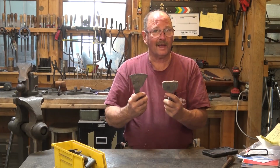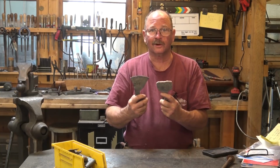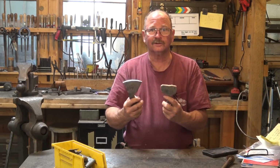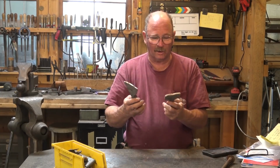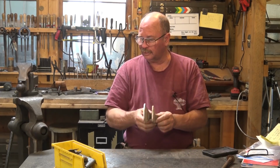As always, I have axes and adzes to work on. I've still got about 20 orders for axes or adzes that need to be made, and I'm going to try and get a few of these done this week that are almost finished. They just need final grinding, shaping, hardening, tempering, but the major forge work, the forge welding, the eye, all of that is done. So hopefully I can get these done Thursday or Friday.